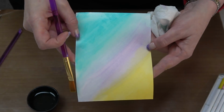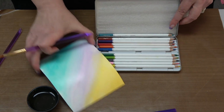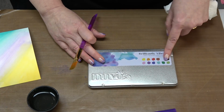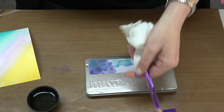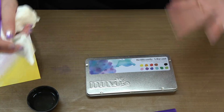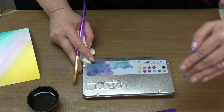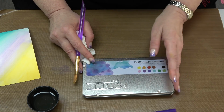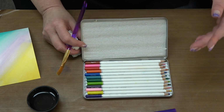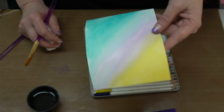I use pencils and markers. Now, if you don't have watercolor pencils, it's worth it to go out and buy them. They're not an expensive thing. The Tombow, or the Nuvo sets, are $14.99, and you get 12 colors. They're a lovely product. They're going to be better than what you're going to find at your typical box store, your Crayola or some of the others, but they're not so expensive that you can't afford them. They're not the premium fine art grade, but they're also not the low grade. They're a nice, happy crafting grade that allows you to use them and be successful with them every time without spending a fortune. And like I said, if you have a little bit of this and a little bit of that, you can play. You've got opportunity.